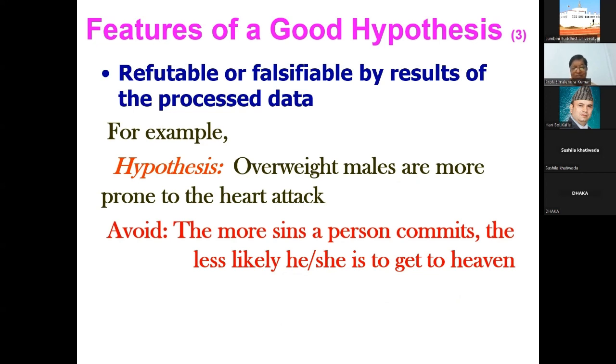Again, a feature of a good hypothesis, continuing: it is refutable or falsifiable by the results of the processed data. For example, "overweight males are more prone to heart attack." This is the general conception. This should be avoided: "the more sins a person commits, the less likely he or she is to get to heaven."